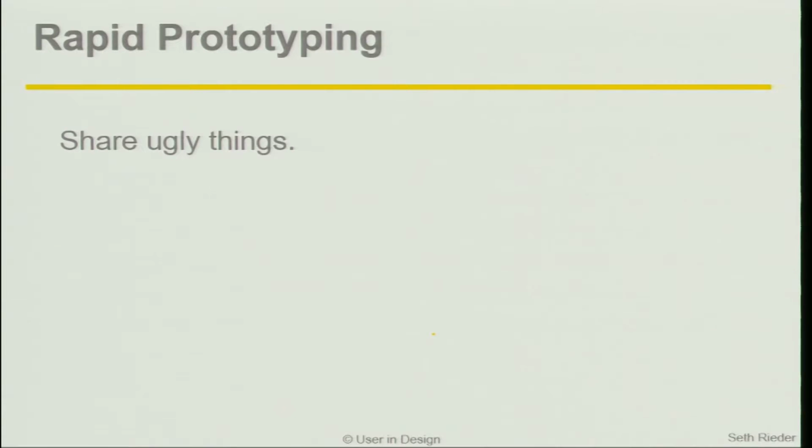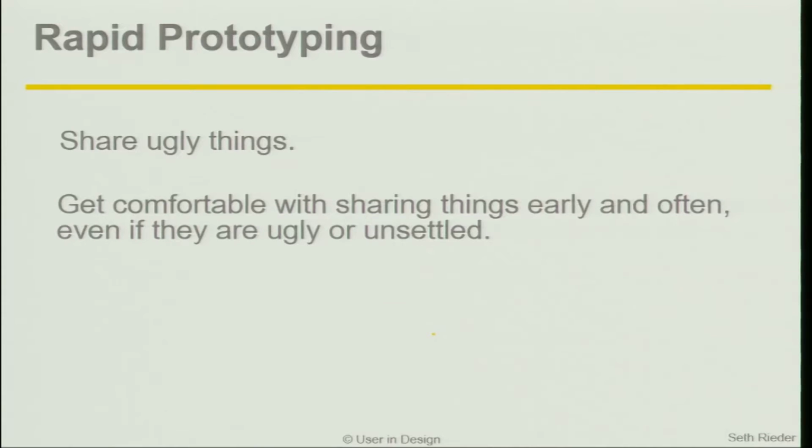Be comfortable sharing ugly things. It is absolutely fine and it is the smart thing to do. Don't worry about how ugly your prototype looks, how it's strung together with pieces of tape, and how one tape shifts here and there and the whole thing will fall apart. It's okay. That is the purpose of an early prototype. Get comfortable with sharing things early and often. This is not a one-time vaccination, but something that you keep sharing again and again, even if they are ugly or unsettled.